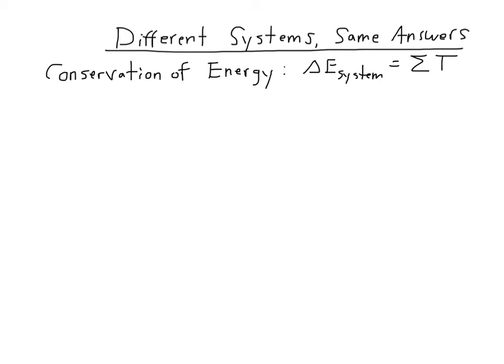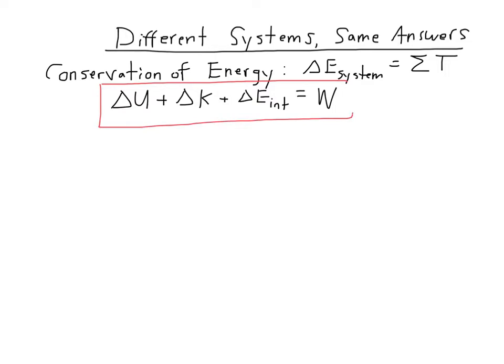This equation is that the change in energy of the system is equal to the total energy transfer from multiple sources. And if you recall, the textbook expands this as the following: the change in the energy of the system is the change in the potential plus the change in the kinetic plus the change in the internal energy equals the work. This is what I am really considering to be our conservation of energy equation. And hopefully I'm going to elucidate some of these things which might be a little confusing to you, like this internal energy and this work.